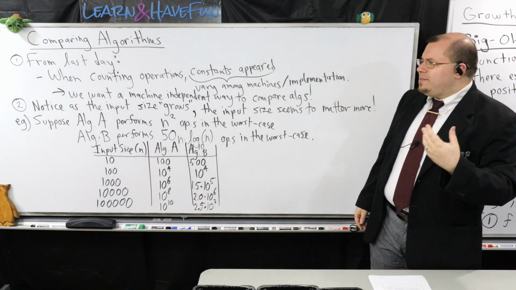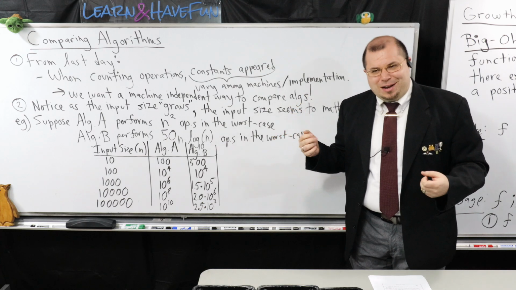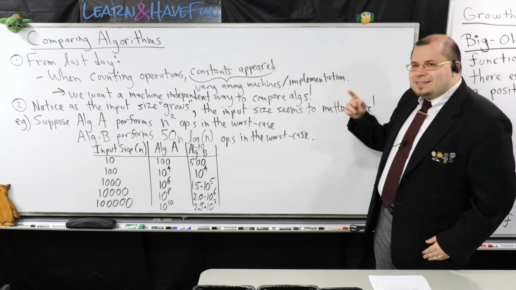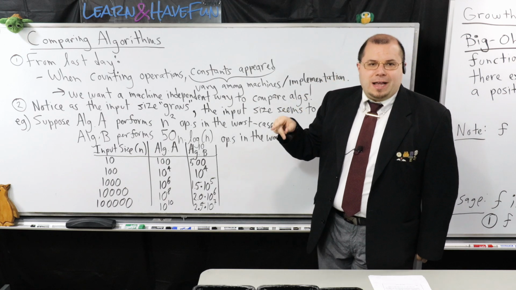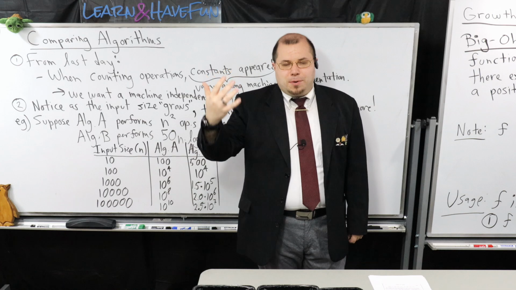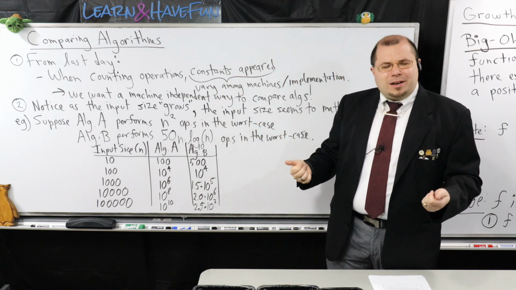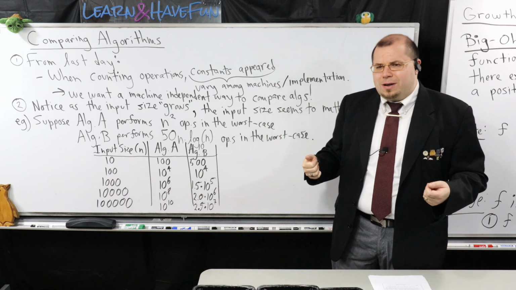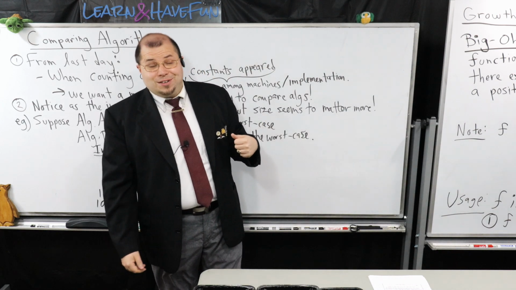So I want to give you a couple of interesting observations from some of the things that we've been exploring up to this point. Last day, we talked about how we can apply the model of computation that we had, our RAM model, for counting up operations for our algorithm. I think we played around with linear search. I showed you a couple different ways to analyze linear search. And also we looked at insertion sort.